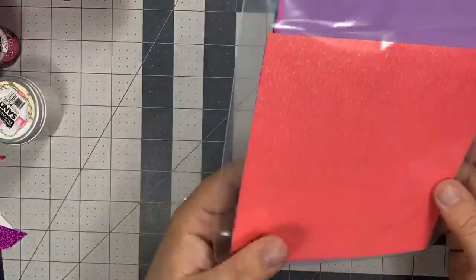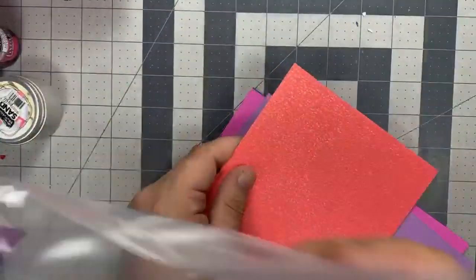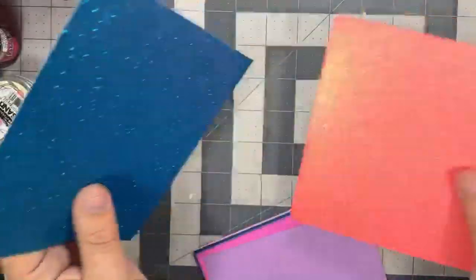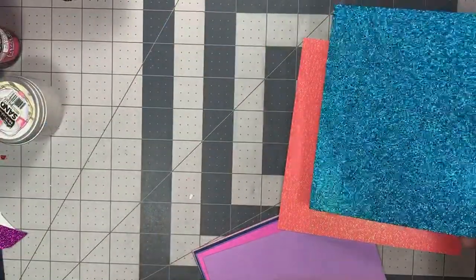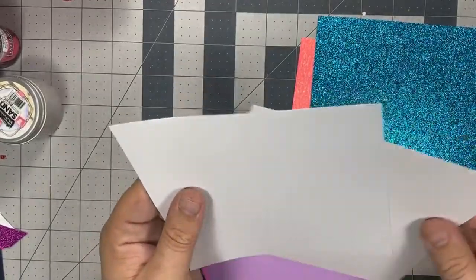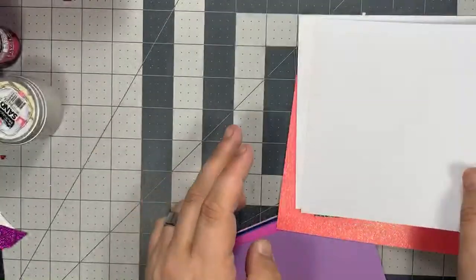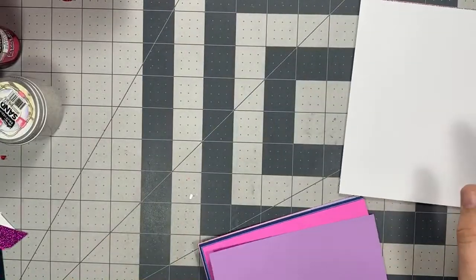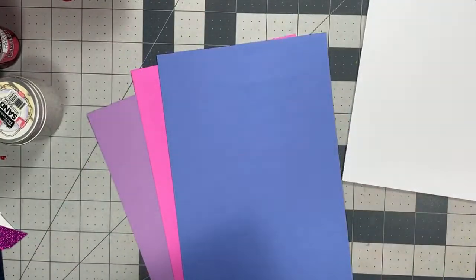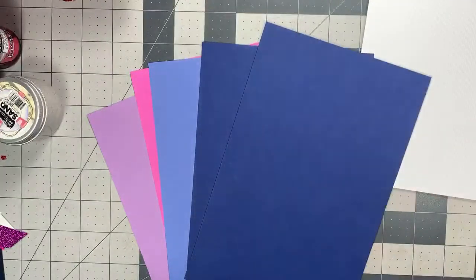Now, of course, you always get paper. You get tons and tons of paper in the boxes. So let's go ahead and pop this guy open. This is a new glitter stock shade that you may see very soon in a 6x6. You're also getting a piece of the glitter stock that you can get as the add-on. Then you're getting a piece of just plain white 6x6 and a piece of the textured 6x6, which could very easily become a sale, of course. Then the paper color selection. Wait till you see the colors this month. Oh my goodness. I mean, just an absolutely beautiful tropical under the sea.